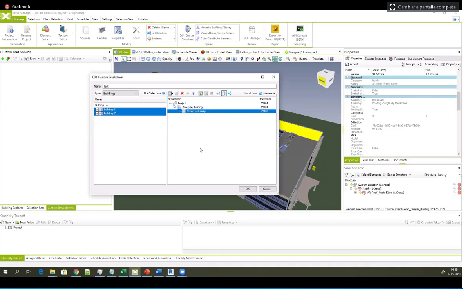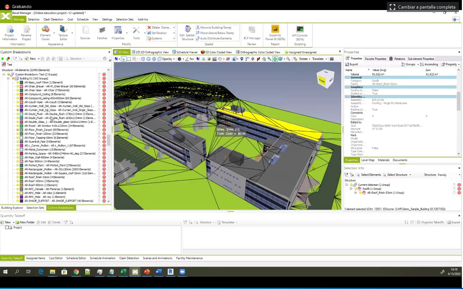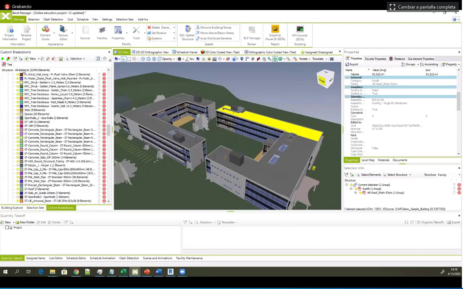Additionally, when we use custom breakdown segregation, we can colorize our B-model elements according to a specific level of segregation. So in this case, we can colorize all our elements according to their type or the family. So if we want to do that, you just have to click the set color coding rule. And in this case, the system will create new segregation based on the buildings and then based on the families. So if we hit OK, you see automatically created segregation, which is called test.